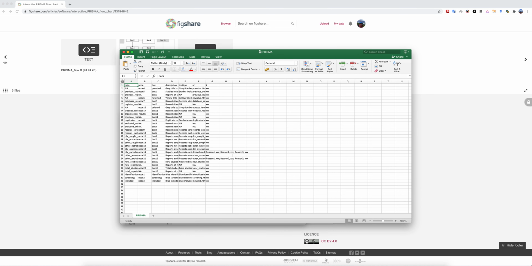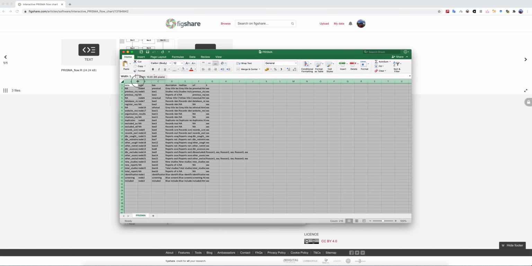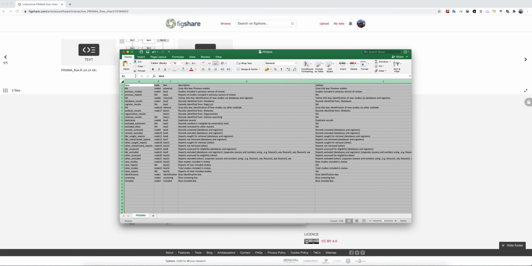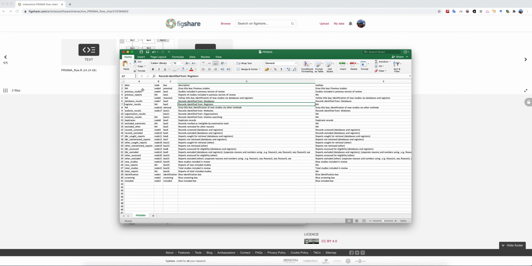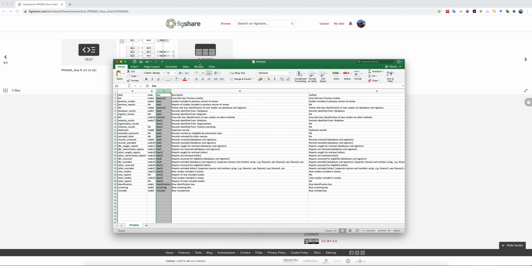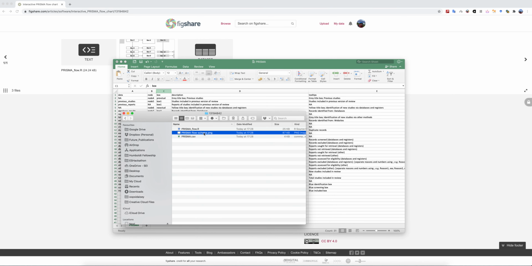So this is a CSV file, which means it doesn't have any formatting. But if you double click on the edge of each cell, you'll see what the contents are. Column A is just a description of the data, and that's for internal processing purposes. So is column B, and so is column C. This is the name of the nodes that the program uses to process the data. And column C is the name of the box or other information that you will find in the flow schema.